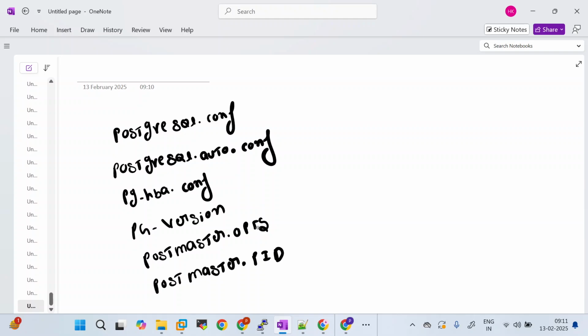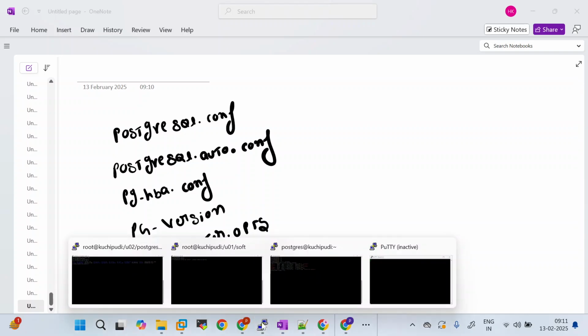These are the configuration files which are available in the data directory. Now let me go to the data directory and show you all these files.